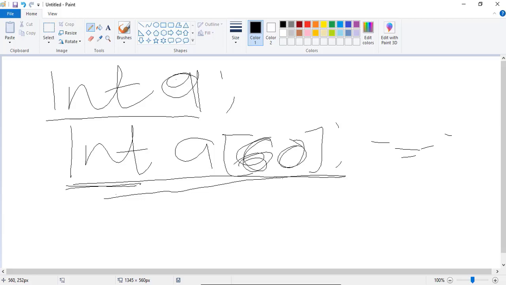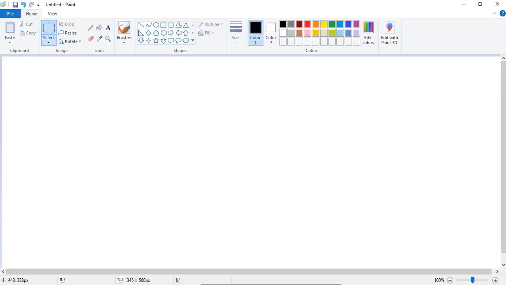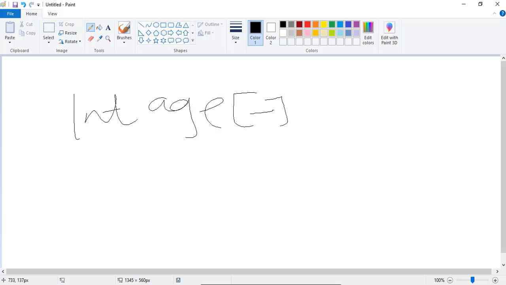So like I was saying, if you have a student, for each of these students you need to know the name of the student, the score of the student, and the age of the student. So for you to do this, let's assume the age is of type int, so I can simply say int age, and then I'll pass in the size here.